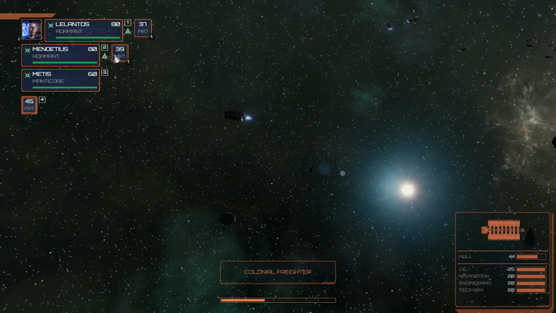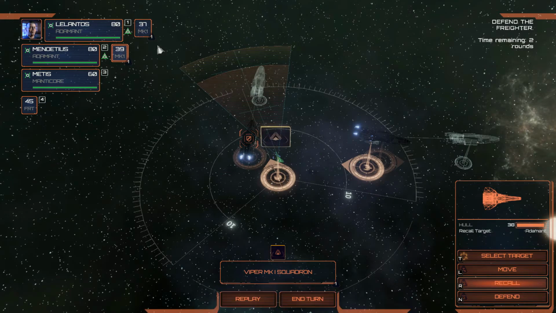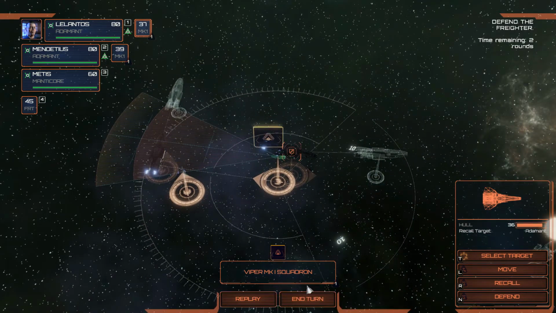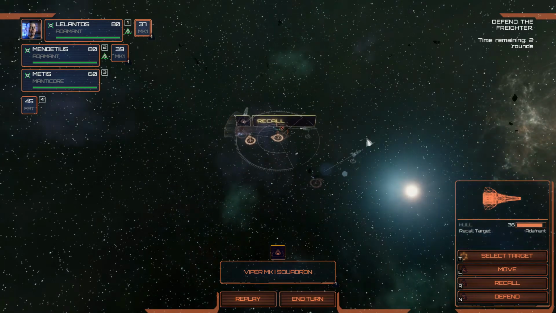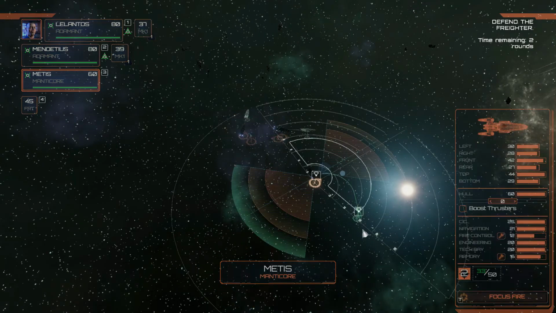There's not really much more to do. We killed them too quickly, although the Cylons did help me a little bit. And there's 2 more rounds, so recall everything. Not that it really matters. Just have them go their separate ways so that way I don't accidentally collide them into anything.